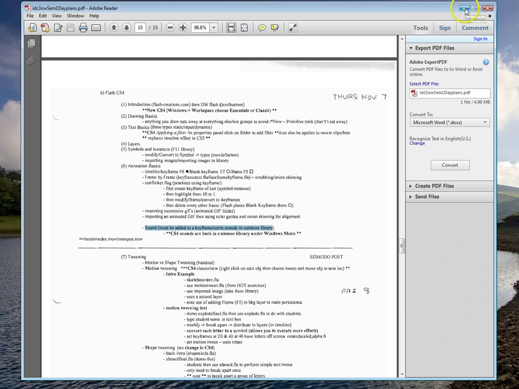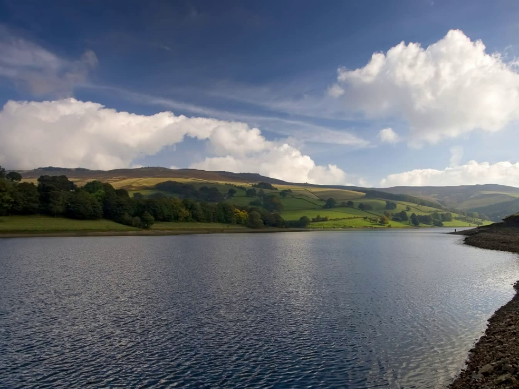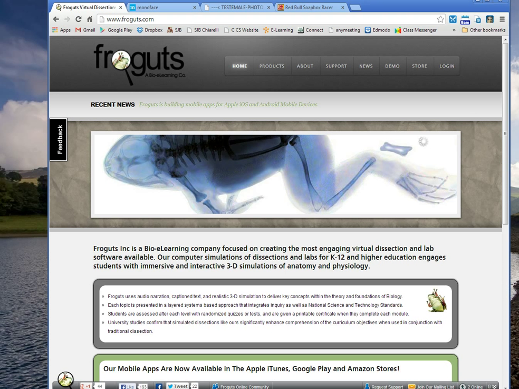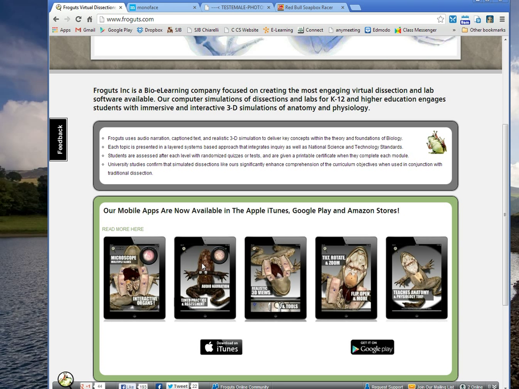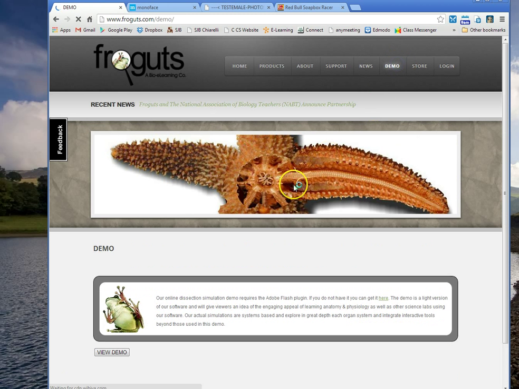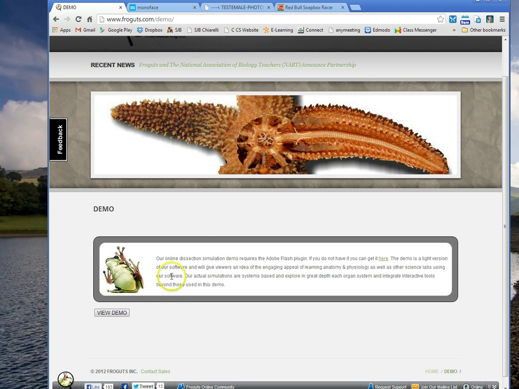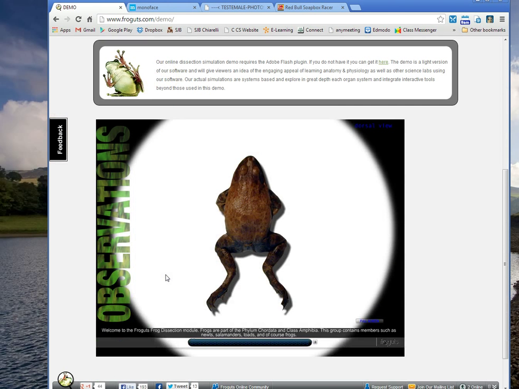Now, where is Flash used? Well, it's used for all kinds of things, from education to obviously fun and games to advertisement and everything else. Now, I don't know if you're familiar with this program or site. It's called Frog Guts, but what it allows you to do is to simulate dissecting a frog. All right, and it's kind of neat. I'm just going to press demo for a second, and I'm not going to go through the whole thing, but this would let you use a scalpel and everything else to cut apart the frog, and it's kind of a neat simulation using Flash.